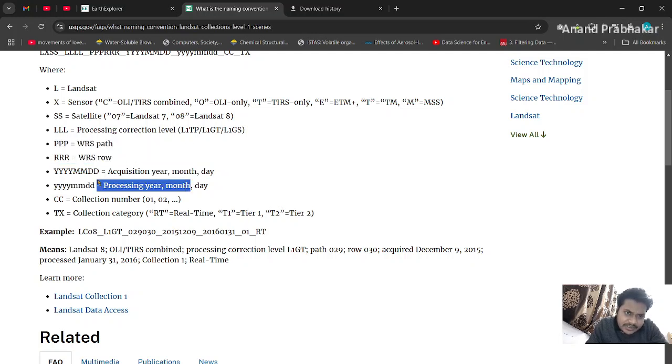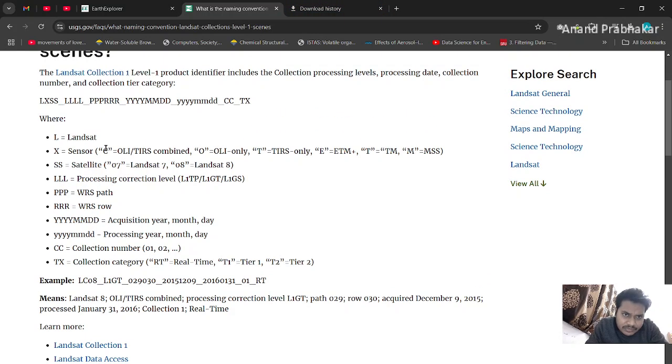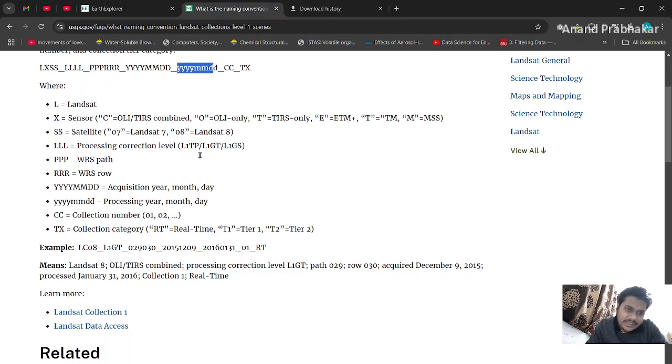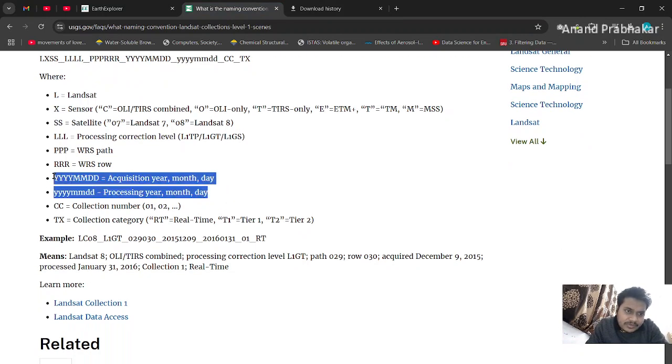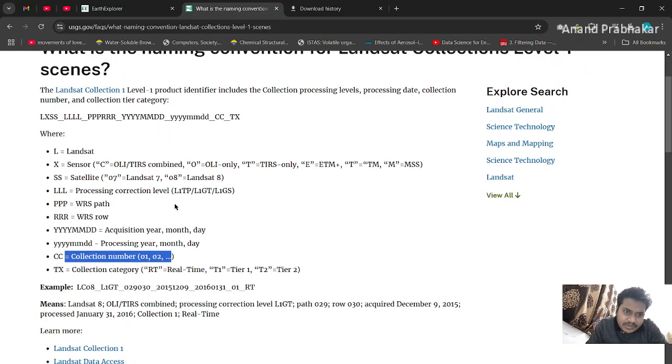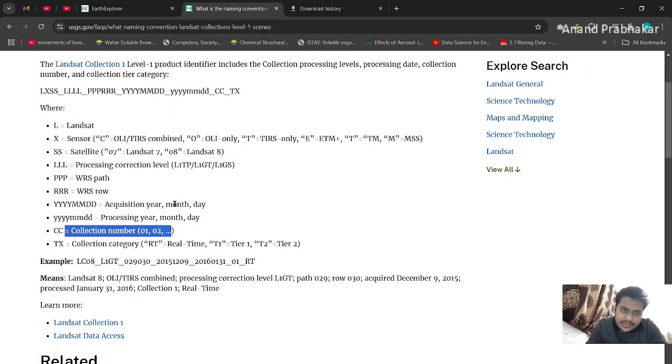YYYYMMDD is the acquisition date, and the second date is the processing date. In our case, the image is taken on 10 December 2024, whereas the processing took place on 11th December 2024, just one day after the image was captured. So this information we can get from the image name. Then we have the collection number. Collection number is the set of images.